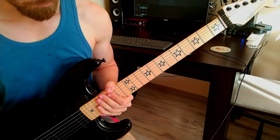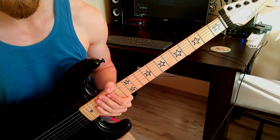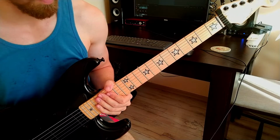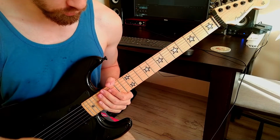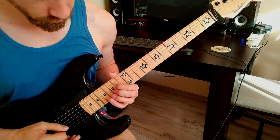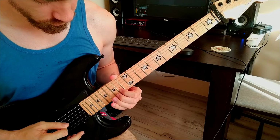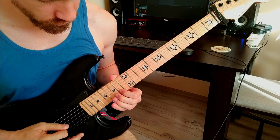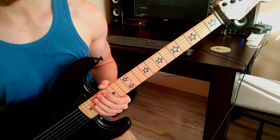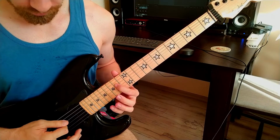So, going into the solo, you have kind of like the main theme of this whole song. Right in the beginning of the song, you start with kind of like this melodic opening. And throughout the whole song, you keep looping this thing in certain segments, right? So, just very quick, you go into.